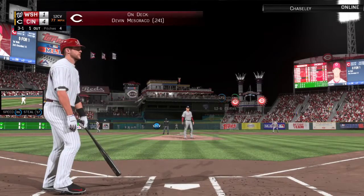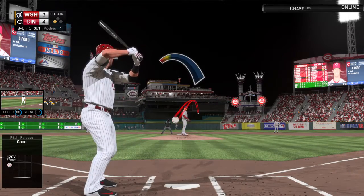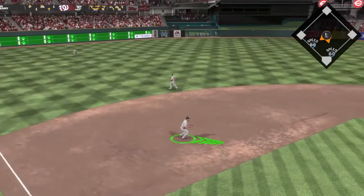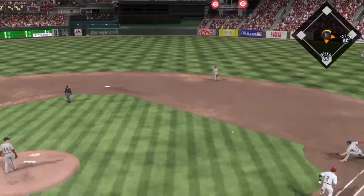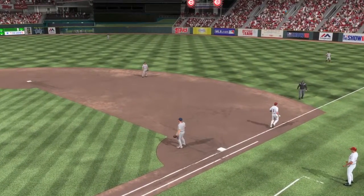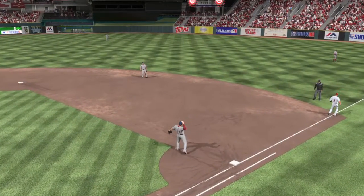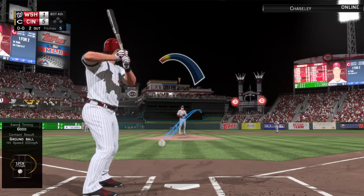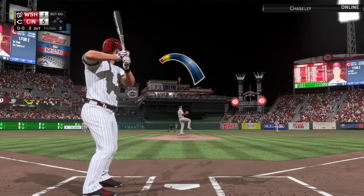Oh, and not an easy pitch to lay off of, but he did somehow, and he's got it to 3-1. Drilled to the left side. Fielded by Rendon. Throw to first is in time, but meanwhile the runner is in to score. Devin Mesoraco will dig in now. A single and a fly out for him in 2 trips thus far.